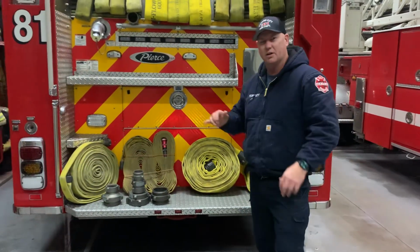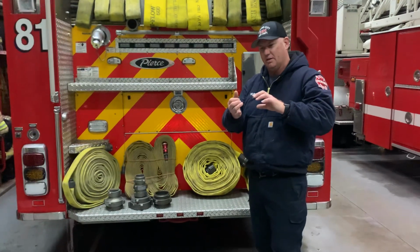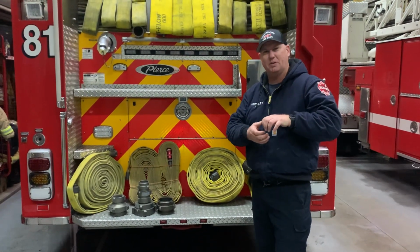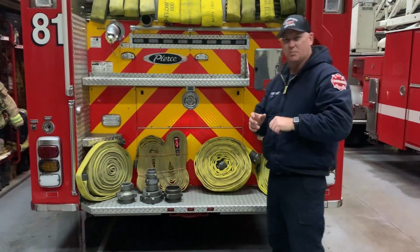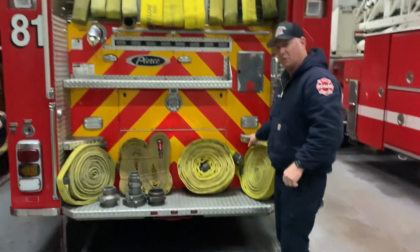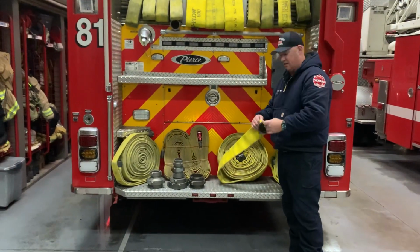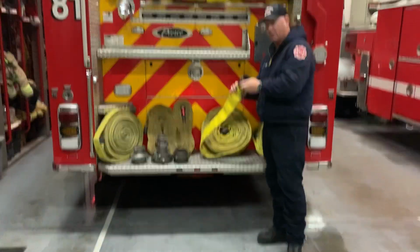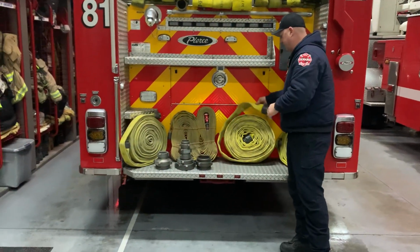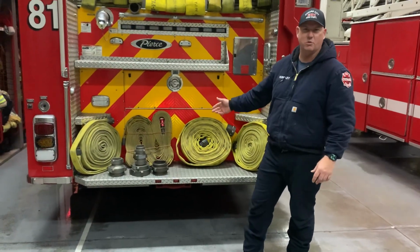Most common are going to be your double jacketed hose, which is a hose with a plastic center or rubber interior, which is kind of older school. But in our department, we use a thermal line hose. This hose is a little lighter than the double jacketed. It has a plastic liner interior, which makes it lighter and also stronger. And you're also able to move potable water through in case you need to have water to drink through it.